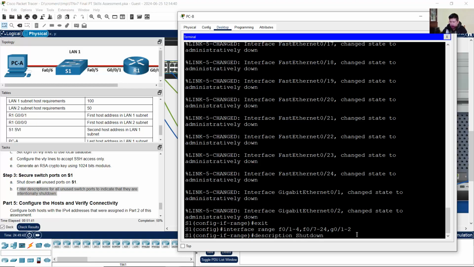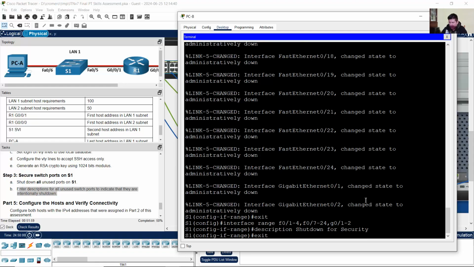Shut down for admin. Shut down for security. Okay, any description. Okay, exit.